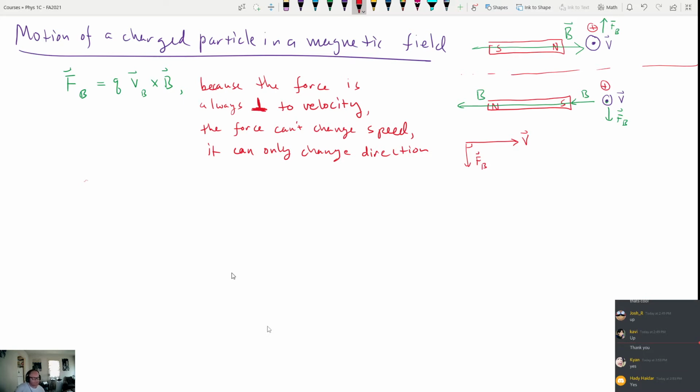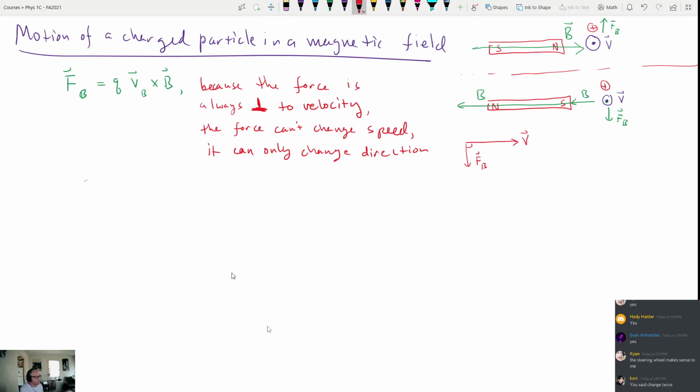I know it's tricky. Think about it, understand it, internalize it, ask a question if you don't understand, but the point is that because it acts always at a right angle, it's impossible for it to do anything other than changing direction. Good, I'm glad the steering wheel thing makes sense to you. That's literally what we use magnetic fields for in particle physics: we use them to steer particles around and force them into a certain location so we can make them collide with each other.